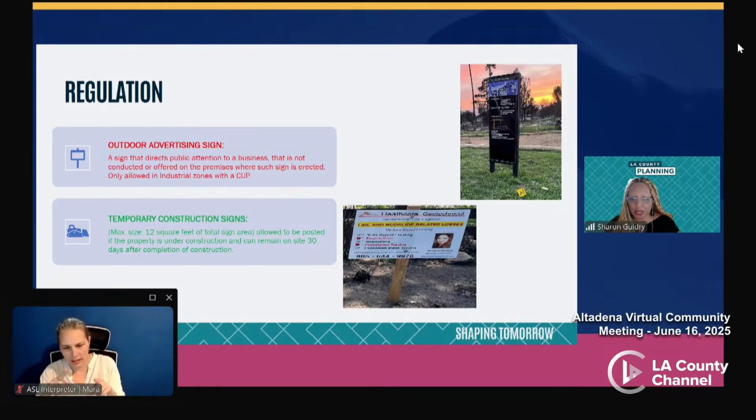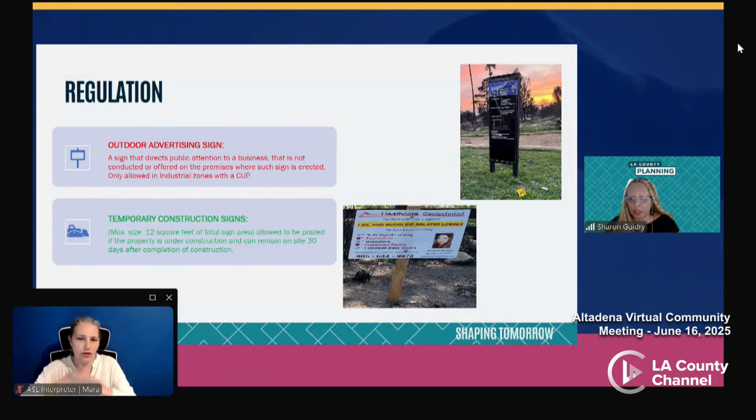Temporary construction signs, however, are allowed in residential zones. The maximum size for those signs is 12 square feet, and they are allowed to be posted on the property during construction with an active building permit. And they are also allowed to remain on the property 30 days after the completion of the construction project.